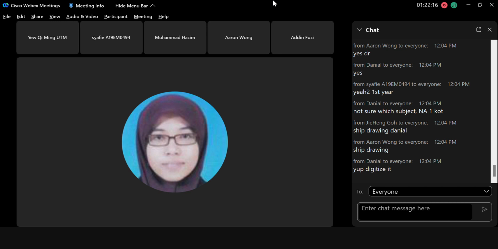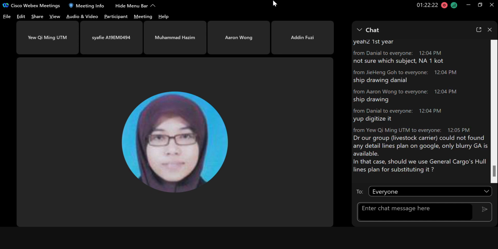Then you also need the body plan and the sheer plan. From the digitizing process, we can get control points. That is what we call them in MaxSurf. I think in Rhino also we call it control points, but I'm not sure.